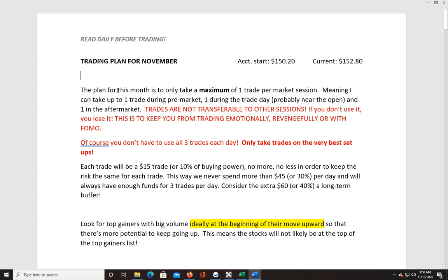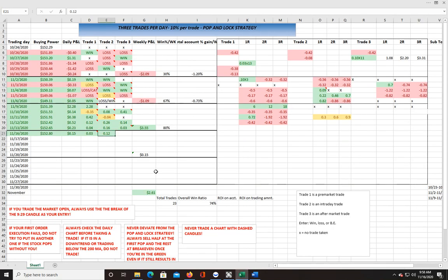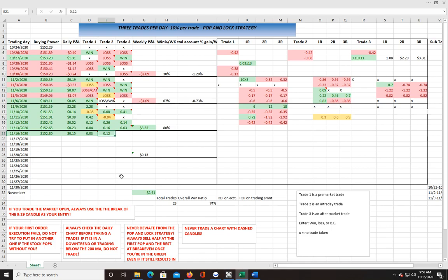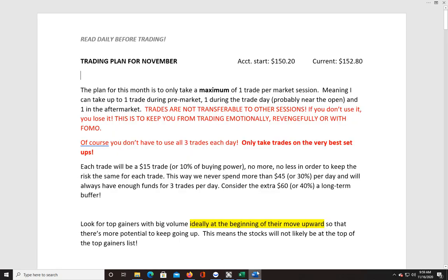Now, this plan, I'm going to do a big update every month, but I do tweak it during the month. And the main idea behind this plan, which I think really made my month and is the reason I'm not in the red this month, is this. I've been in the green before. My first month was red, then two months in the green consecutively, then I think two red months, and now this month. So I've been bouncing around, but I knew what was happening before wasn't sustainable. That's why I came up with this plan. It's much stricter, and I think it'll protect my money and allow me to take profits when I'm in a winning trade.